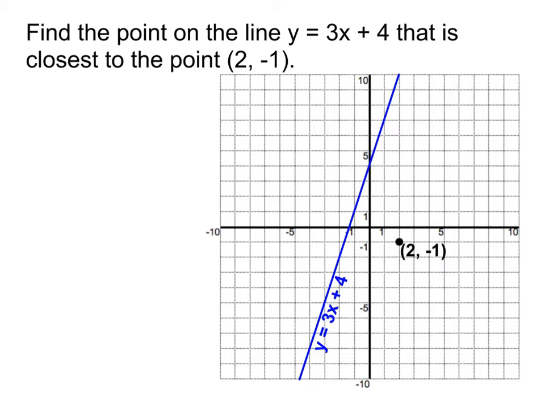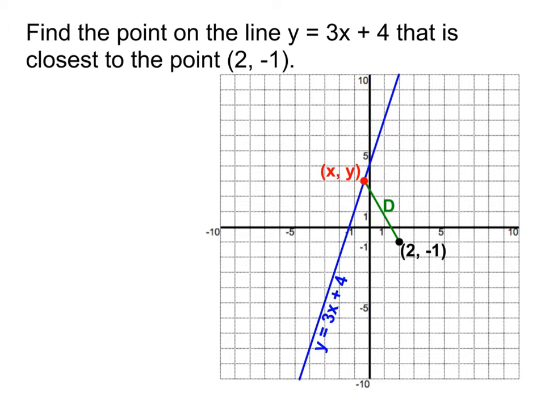Now, to help you visualize what all is going on here, this is what it would look like on the graph, where we could graph that line and we could see the point there. Now, looking at it, we would guess that our winning number would be somewhere in here, right? Well, we're going to need to find some way to actually figure out exactly where that is.